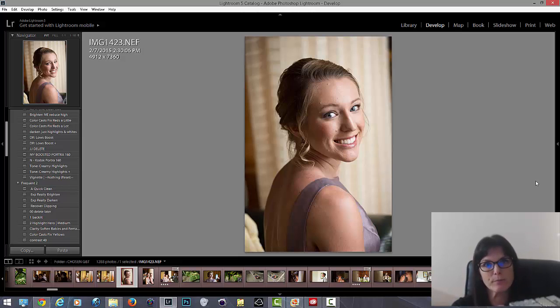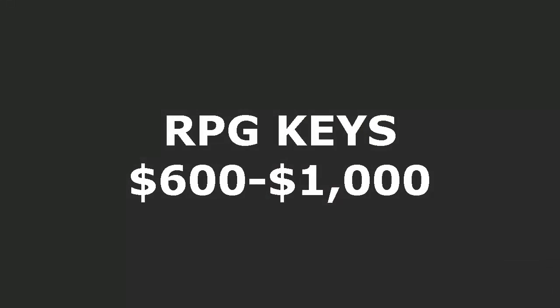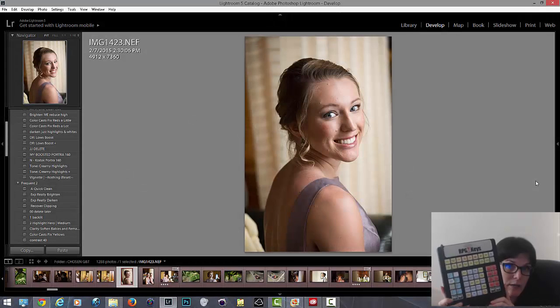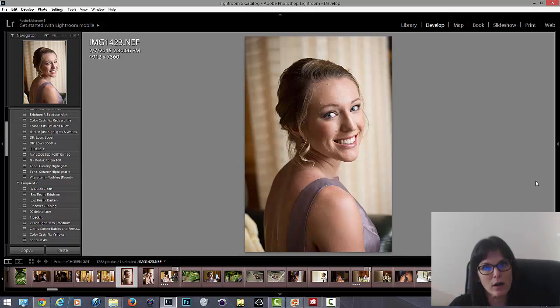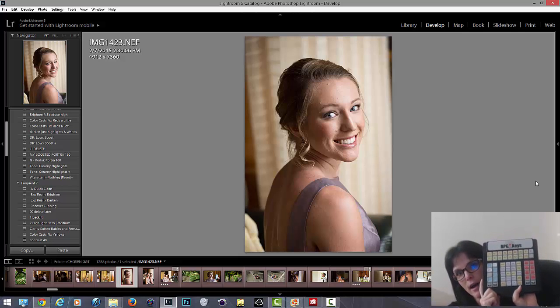One of the products I just wanted to show you, it's expensive, is RPG Keys. I bought this about 4 years ago, so I know they have come out with a different keyboard. Because there aren't a lot of quick keys, I like to use quick keys to make my editing faster. Also, if I'm doing this a lot with a mouse or a pen tablet, trying to move around the whole Lightroom screen, it can be really taxing on my arm. And guess what? This arm and these fingers I really need for photography. So that is why I purchased this awesome keyboard a few years ago.